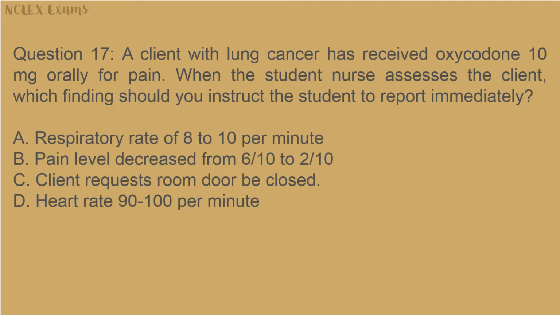Question 17. A client with lung cancer has received oxycodone 10 mg orally for pain. When the student nurse assesses the client, which findings should you instruct the student to report immediately? A. Respiratory rate of 8 to 10 per minute. B. Pain level decreased from 6/10 to 2/10. C. Client requests room door be closed. D. Heart rate 90-100 per minute.